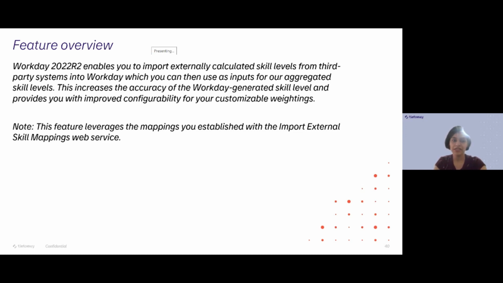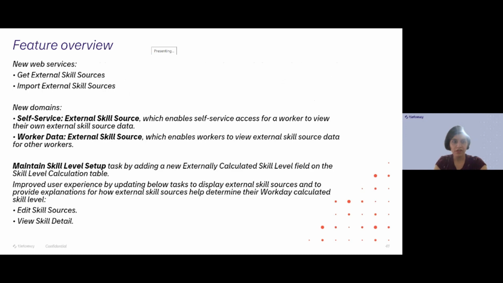A small note here that this feature leverages the mappings that we have seen in the previous feature. To enable this, Workday provides us with a couple of new web services like get external skill sources and import external skill sources. There are a couple of new domains. As we know, the self-service domain enables the employees to access it for themselves, and worker data lets other security groups see this kind of information.